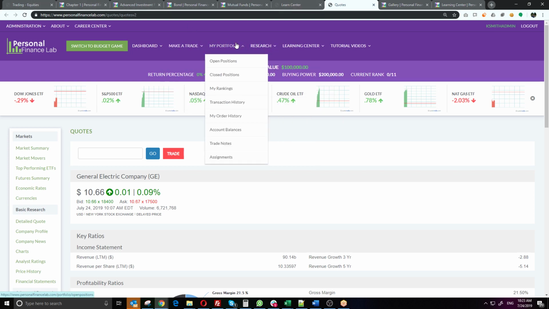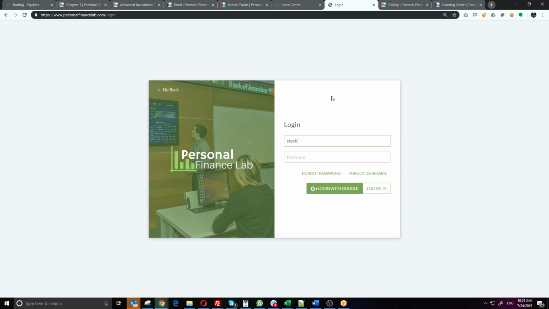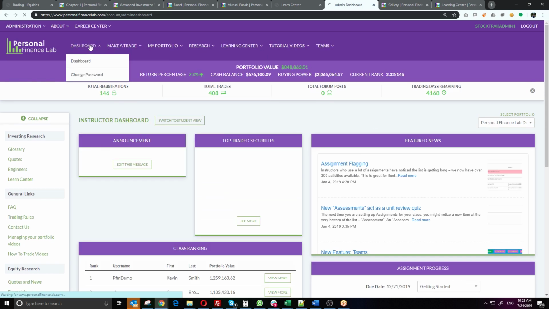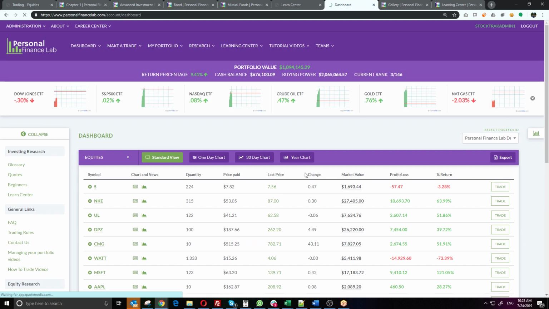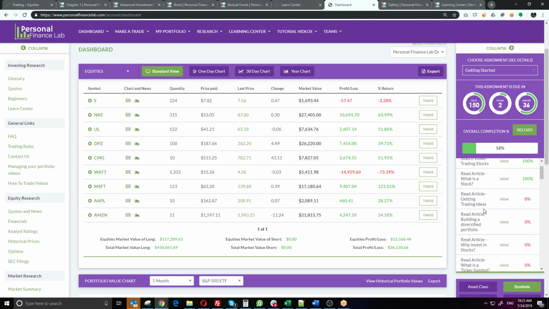Other stuff available, the rankings page is one of the most popular pages on the site. Let me actually switch to one of my other accounts that has rankings ready already. So in this account, I already have a portfolio, so you can see it here. On the right is the assignment the teacher set up for me. I have a countdown showing how long I have to complete it. I have how much I've done. I have the list of tasks that are expected of me.